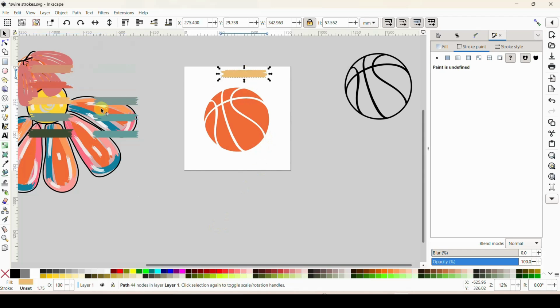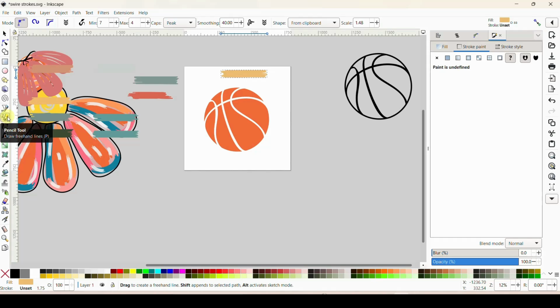So here's my stroke, and you can pick several different ones. You can do some strokes with this look to them. You can do some with this look. You know, you can do 5 or 6 different ones. It is up to you. For this tutorial, I'm just going to stick with the one that I have, and I'm going to just use it over and over again, but you can switch these out as often as you want. I've got my pencil tool, so I'm going to freehand these shapes.